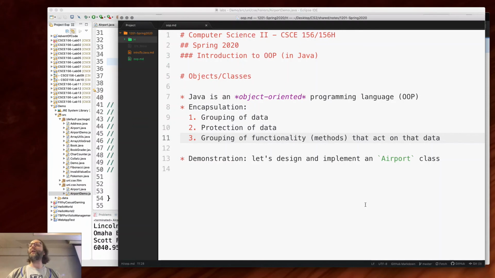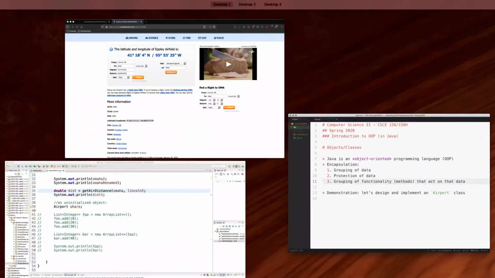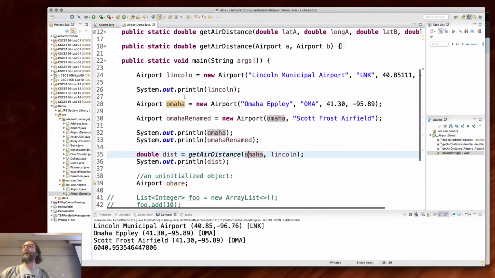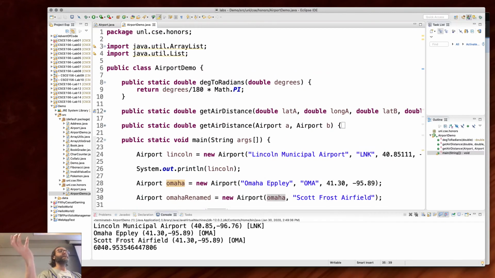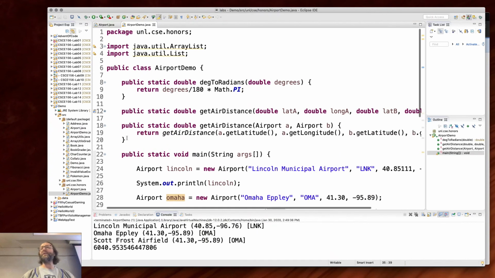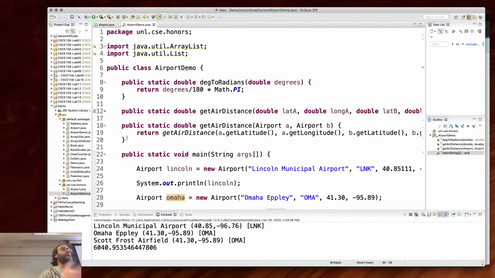What was number 3 again? The grouping of functionality, methods that act on that data. Think about this design right here. All right? This is still not an ideal design because I've got my objects, and what I have to do is rip open my objects, pull out those 2 numbers, and then hand them off to somebody else. All right?